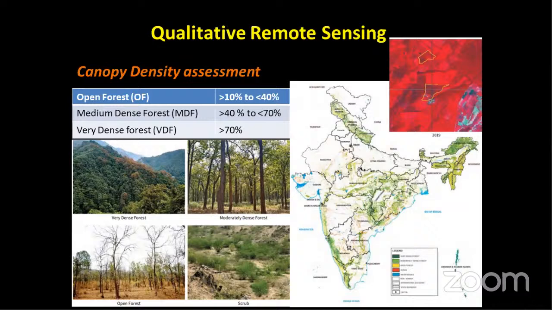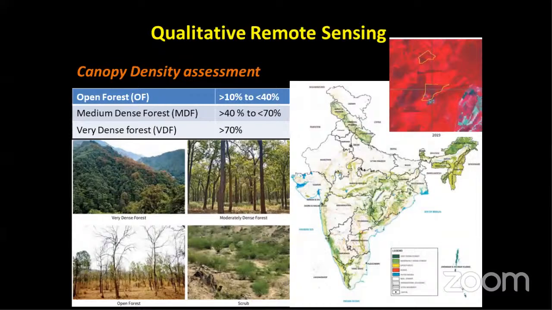Every two years they do this, and you can find the report on the FSI website. Anybody can go there and use these reports. This is a very nice report with exhaustive information about the vegetation. Those who are fond of doing remote sensing of vegetation must go through the site, download some of the reports and read them. State wise and district wise forest cover information is available, and they have more than 14-15 cycles, so an immense amount of information can be obtained.